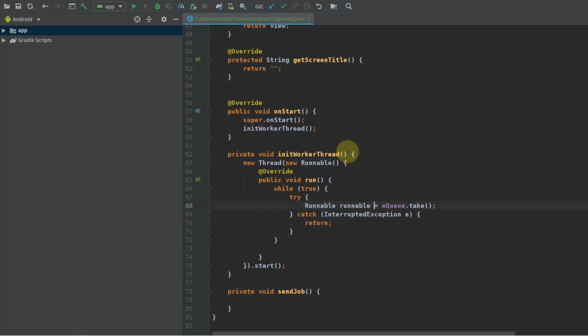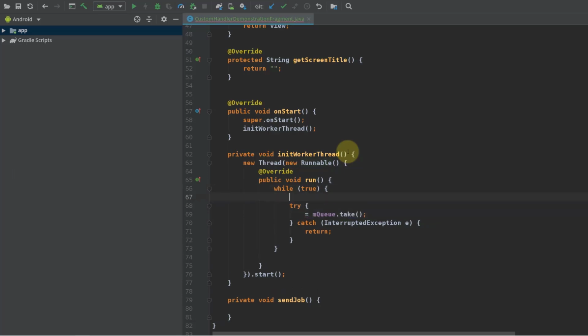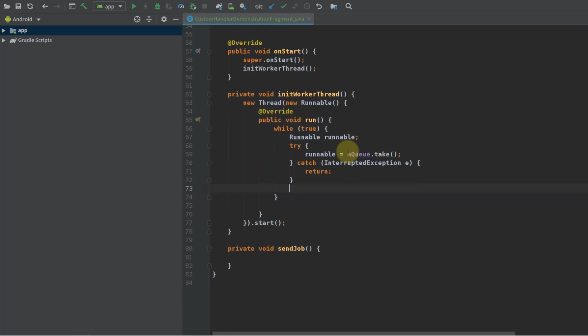Alright, so now I want to access this runnable from the outer scope, not from try catch block. So I will do it like this. And now here I want to call runnable.run. What this means is that we will take runnables from this queue one by one, and then we will call their run method.